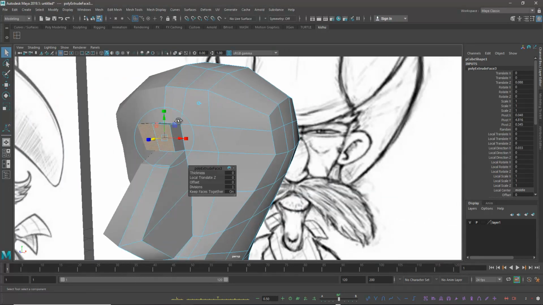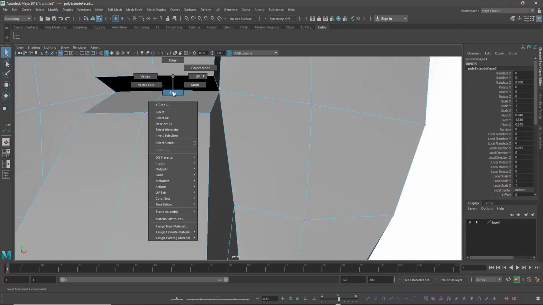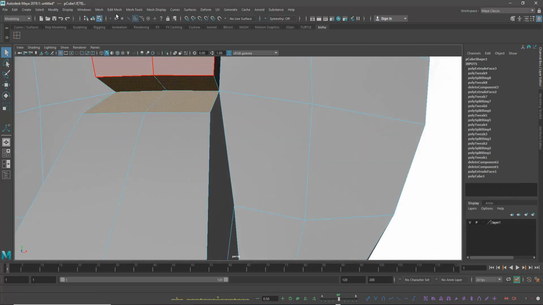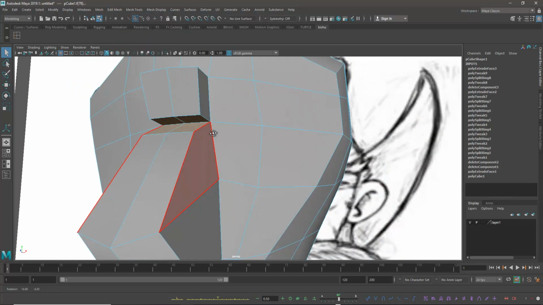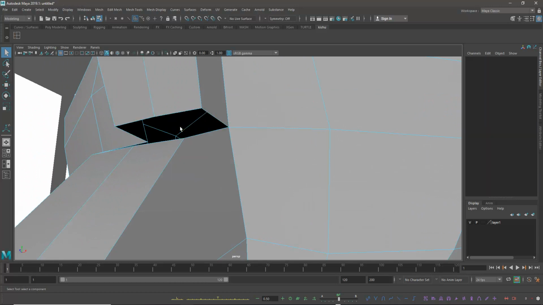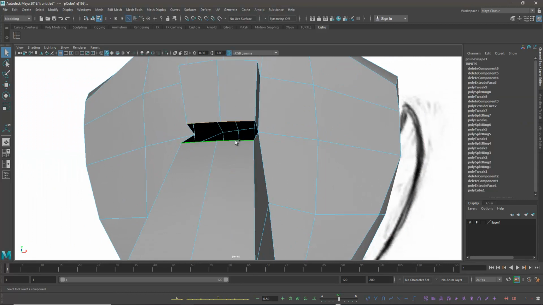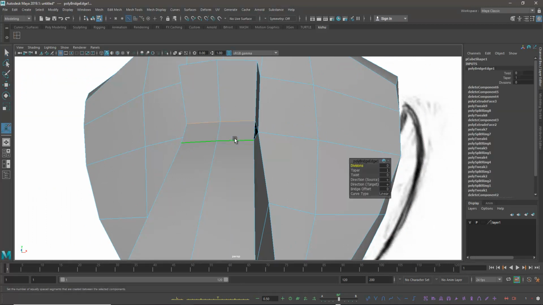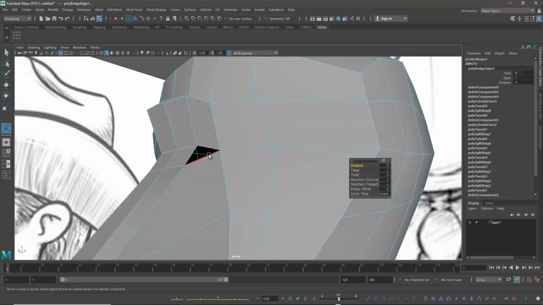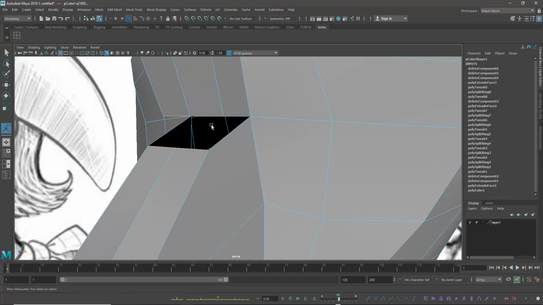So what I'm doing here, I select this face and this face, and give a bridge. Okay guys, let me delete first, maybe normal issues. Or select this edge and this edge and bridge, last command G. So instead of giving bridge, let's merge, that would be better.